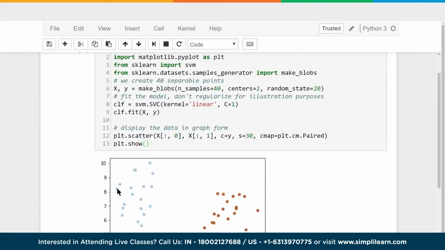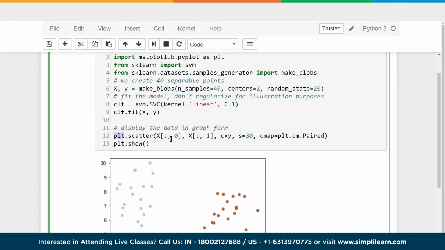And I did say I was going to come up here and talk just a little bit about our plot. You'll see plt, that's what we imported. We're going to do a scatter plot. That means we're just putting dots on there. And then look at this notation. I have the capital X, and then in brackets I have a colon, comma, 0. That's from NumPy. If you did that in a regular array, you'll get an error in a Python array. You have to have that in a NumPy array. It turns out that our make_blobs returns a NumPy array. And this notation is great because the first part is the colon. It means we're going to do all the rows. That's all the data in our blob we created under capital X.